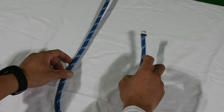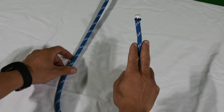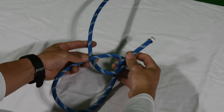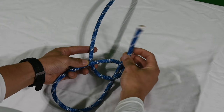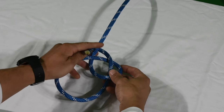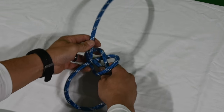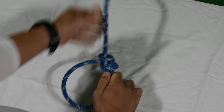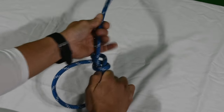Tying the bowline knot, you want to put the working end between your two fingers, come over the rope, and create this here. Now what you want to do is take that same working end, come around, and then back through the hole. You're creating a little mini bight here. So you grab both, pull, and there goes your knot.